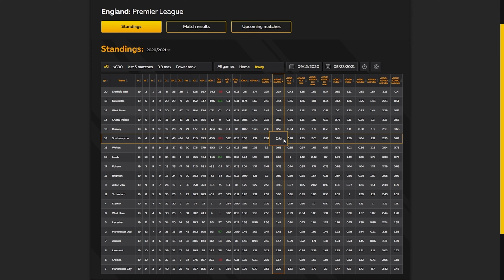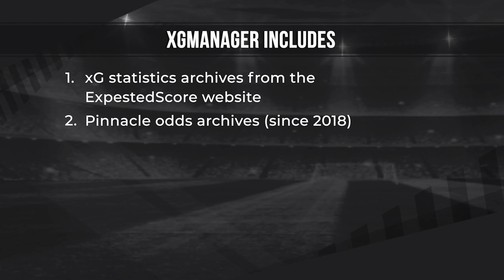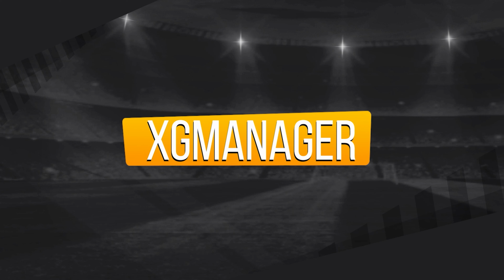And now we have a question. Does this strategy work? Could this kind of strategy bring us any profit? And how can we figure it out? How to answer these questions? We should test our idea on a huge sample of previous matches, on retrospective data. This process will help us to clarify the profits we should have made by betting on these matches. We can easily find the answers with XG Manager. Of course, you have one more option. You can start making bets according to your strategy right now and wait for a couple of months for the result. Or you can obtain the results of your strategy in 2 minutes by checking it with retrospective data. How could you make it?